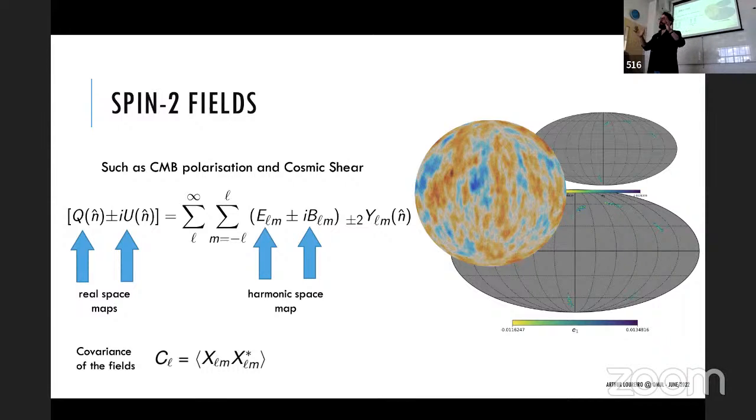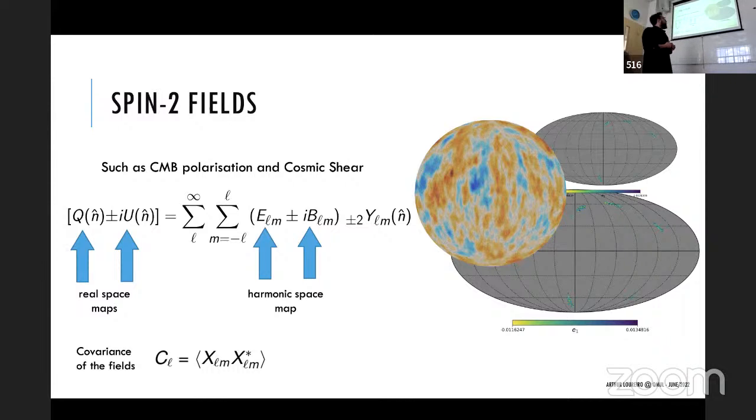You take your map of the ellipticities of galaxies and you break them down into the Stokes parameters Q and U, which then translate in harmonic space into an E mode and a B mode map. The reason this is challenging is that in the lambda CDM paradigm, we don't expect any B mode signal. So the challenge is in having a model that works with a signal-to-noise that is very, very low, basically 0. That's why we decided to tackle this head on first. You don't have this problem with spin-0 fields.